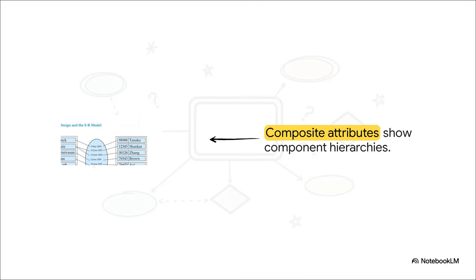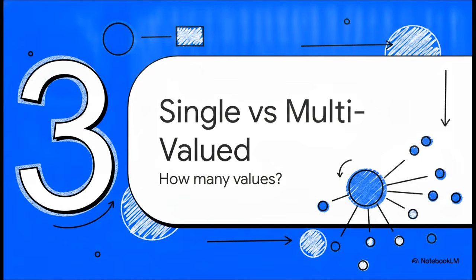And here's how we actually visualize this in an ER diagram. You can see the main entity here, and connected right to it are composite attributes like name and address. Notice how name branches out even further into component attributes: first name, middle initial, and last name. Address branches into street, city, state, and zip code. And look, street even branches down further than that. This tree-like hierarchy is brilliant because it visually communicates to any database developer exactly how the data needs to be structured under the hood. All right, Section 3, Single versus Multi-Valued Attributes.